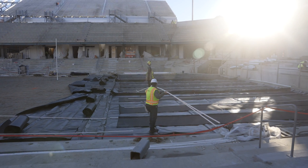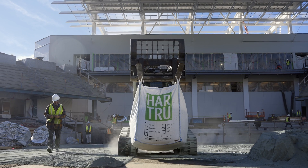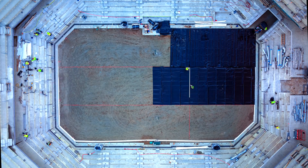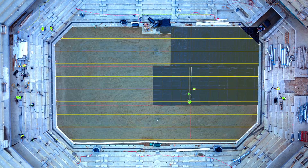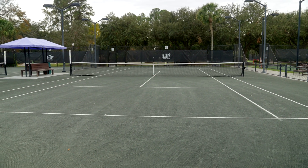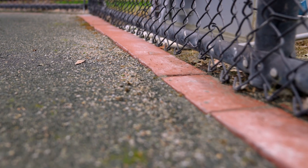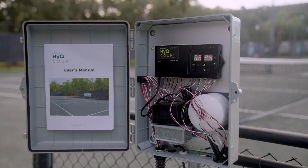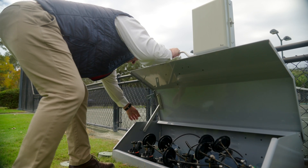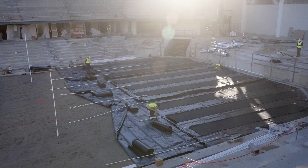Inside each cell, a network of pipe and cue mats are installed for optimal water distribution. Then the cells are filled with four inches of base material and one inch of hydro blend. The long side of the cells are always perpendicular to the slope direction. The entire court is contained using a brick curb or some other form of perimeter edging. The control center is installed on a pad on the low side of the court and is programmed to distribute water through a network of pipes that serves each cell separately.